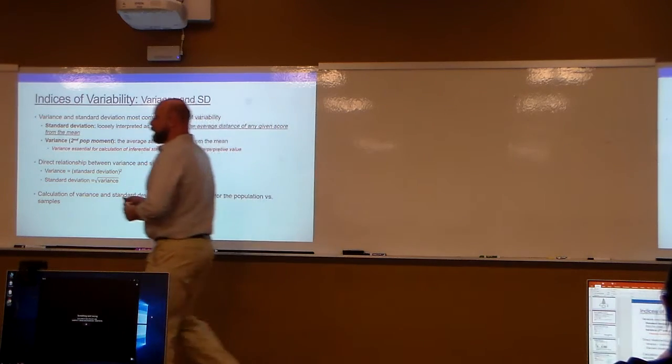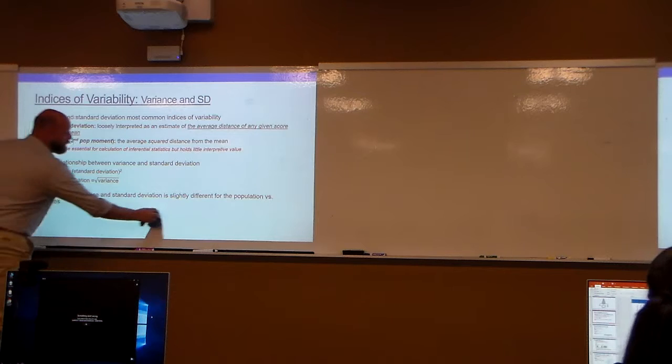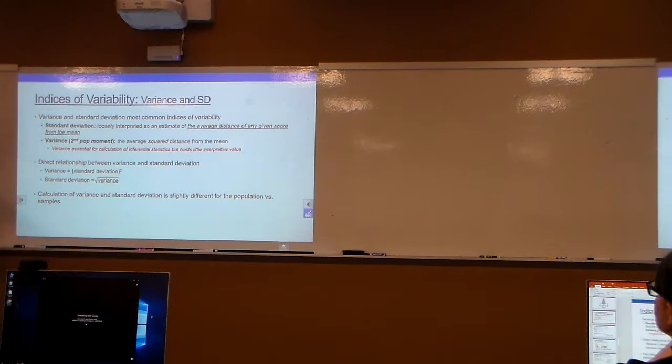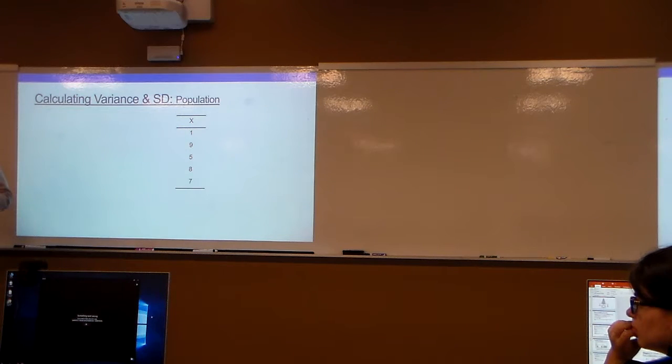Awesome. All right. Cool. So we left last time with a very exciting cliffhanger about differences in the calculation of variance and standard deviation, if we're talking about populations versus samples. So if we're calculating the variance and standard deviation of a population, and what do I mean by a population? TJ? The entire group of whatever you're looking for.